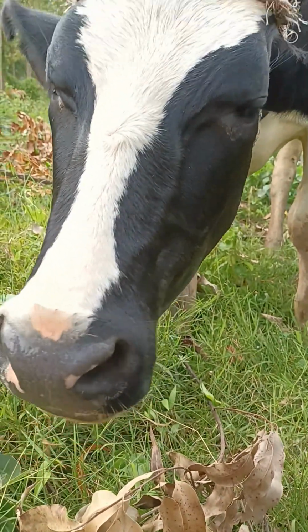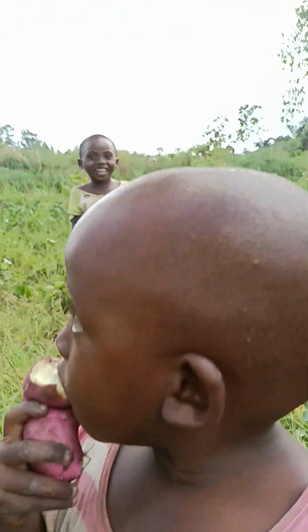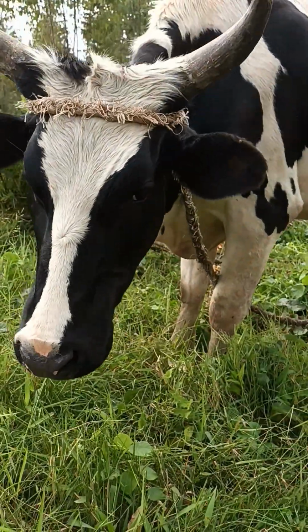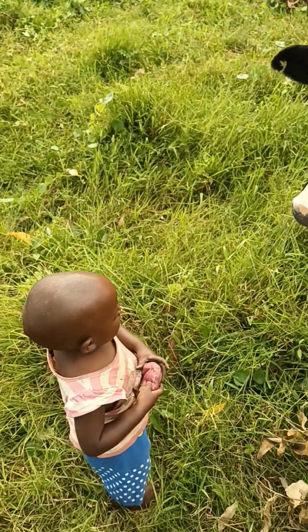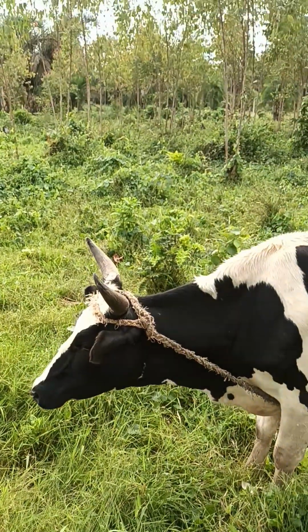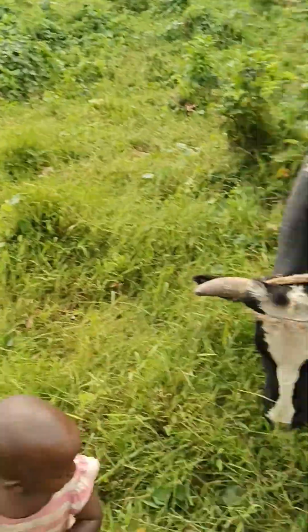Everybody loves sweet potato. We all love the fresh organic sweet potato here in Uganda in the beautiful nature. Look at that. It loves the sweet potato and it wants to go to the garden right over there, but we won't let her go.